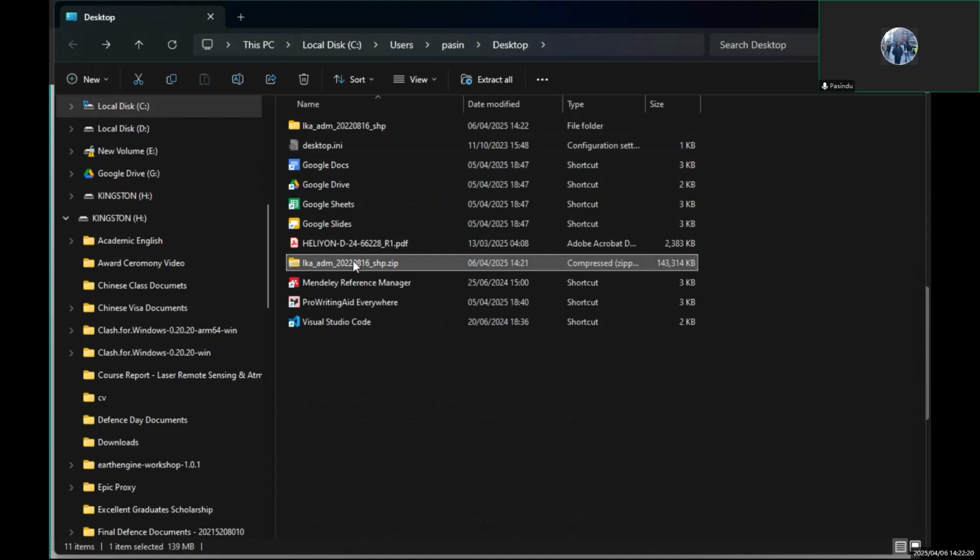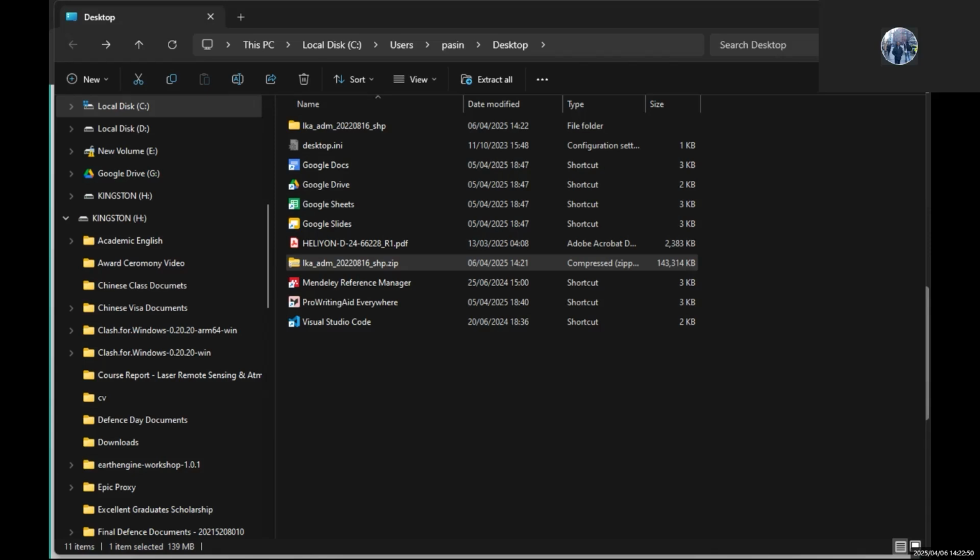Wait, still loading. These steps you can do for your own country as well. I will share my file with you as well. Wait, it's loading. Okay, the file is coming.